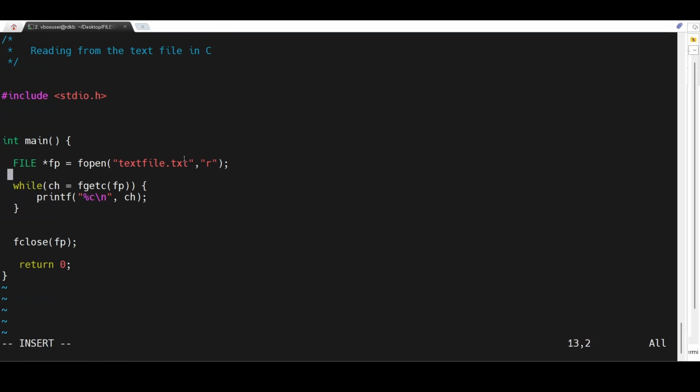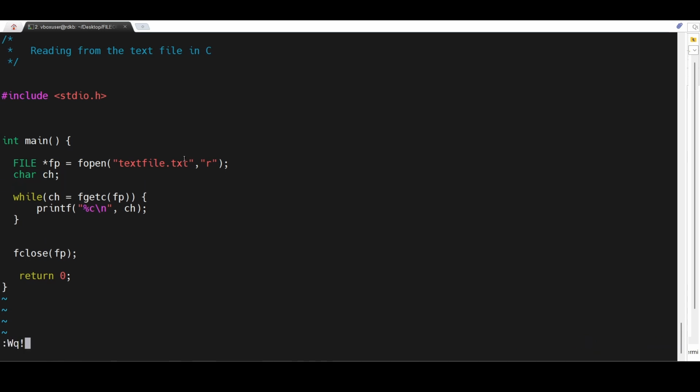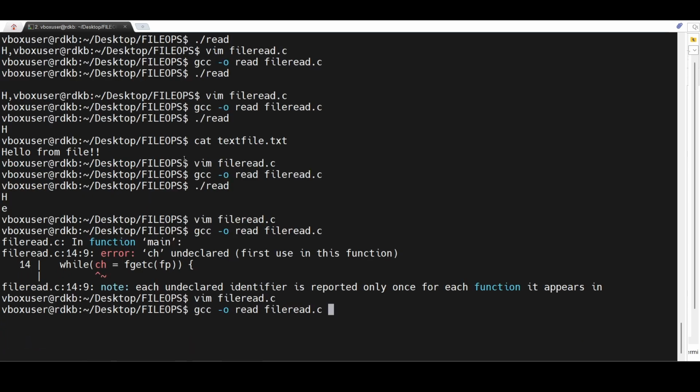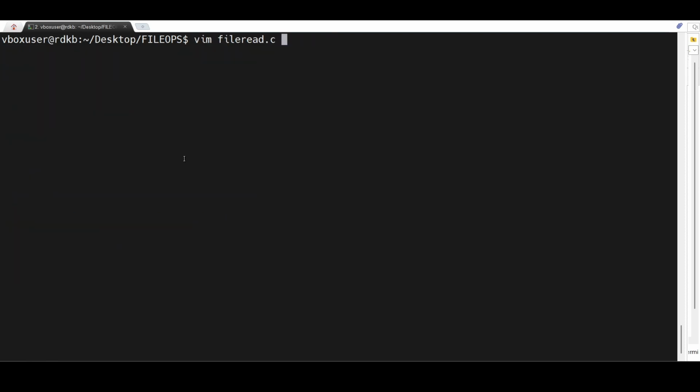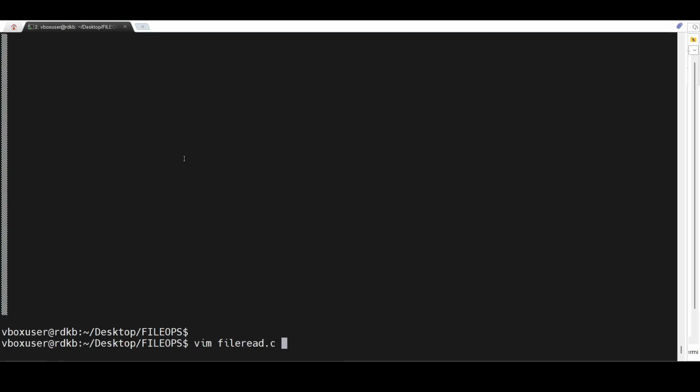I missed this character. I don't have a condition in the while, so see here, you start reading, and it doesn't stop. Why does this happen?